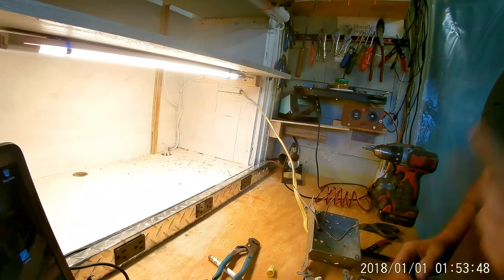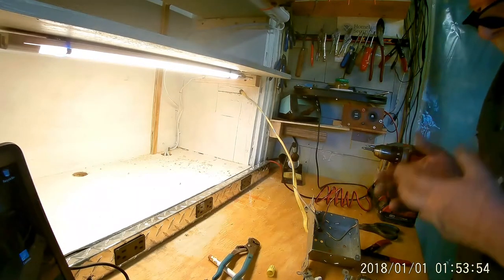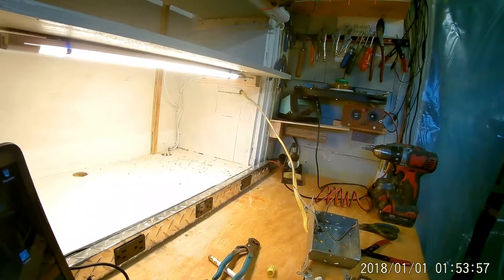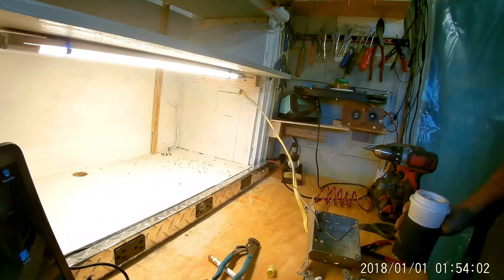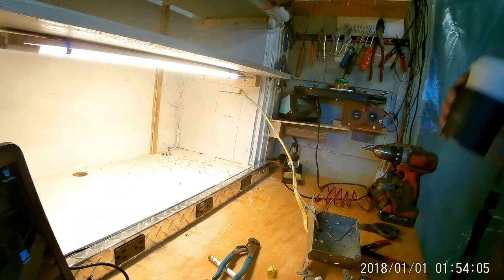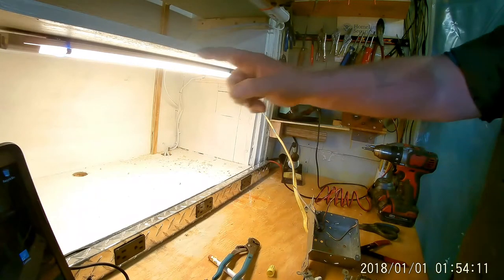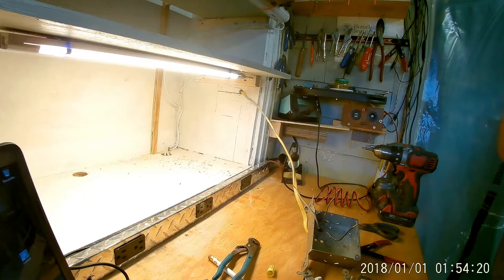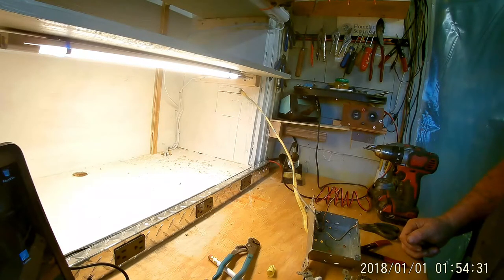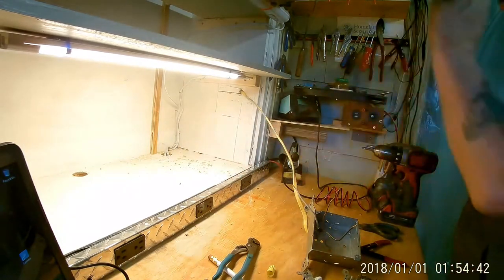I got a switch, but I got to figure out what I'm putting on the other end of the switch. I'm thinking I'm missing a wire here. Where's the wires? You know what I'm going to do? I'm just going to put a switch on the line? What's that doing for me? Absolutely nothing. I got to bring in more wires to go out to a plug. And a plug. I think I'm gonna put the plug out there. I don't need it in here. I have all these plugs. So I gotta run another wire out.